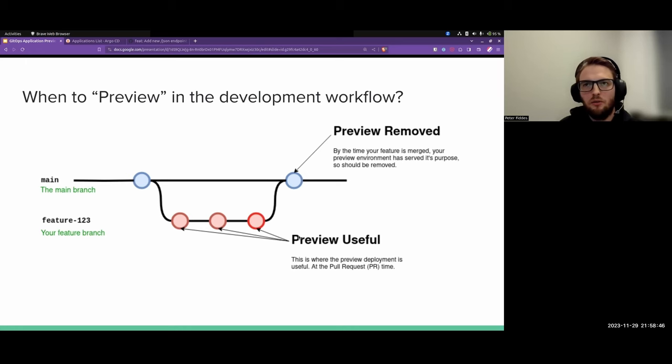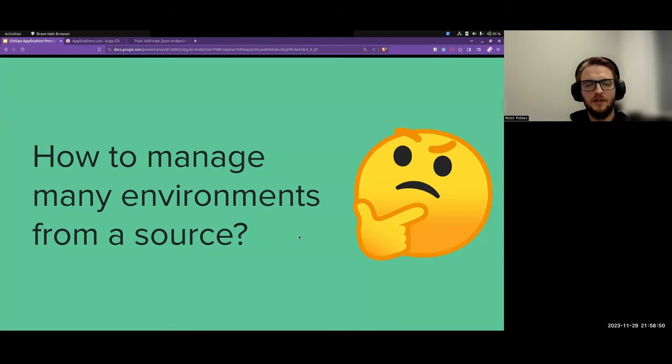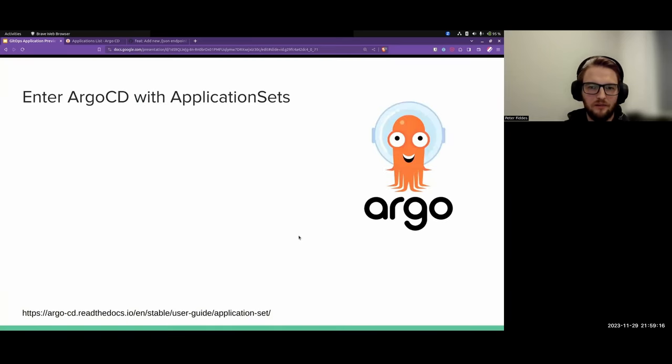But what about when this problem scales? How many feature branches do you have in your application repository? And just how many pull requests do you have associated with them? As you can see, as your application scales with more features and more work going on, the amount of environments being managed also scales. And there must be a better, more GitOps, cloud-native Kubernetes way of managing these. And luckily, we do have an answer.